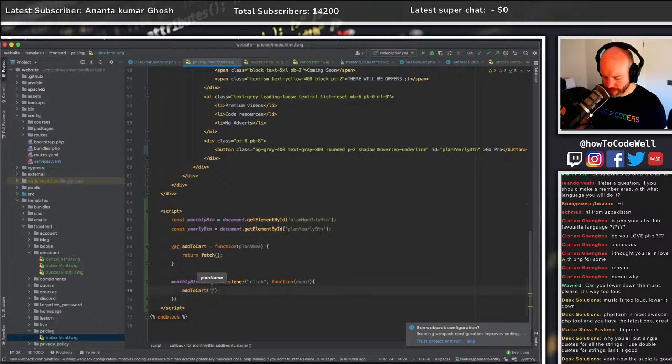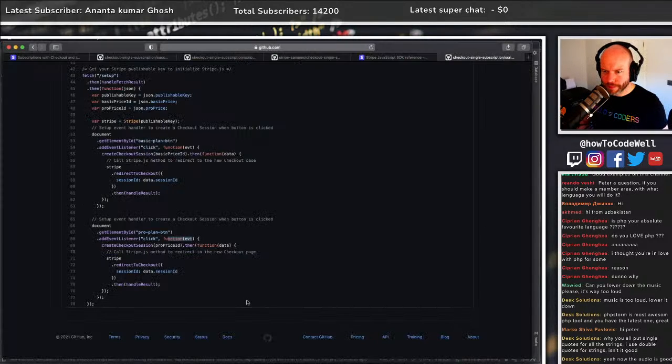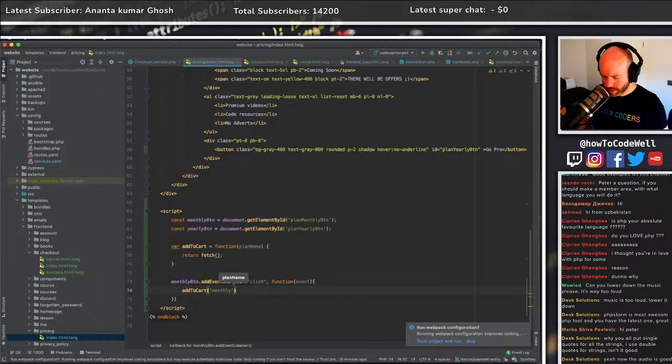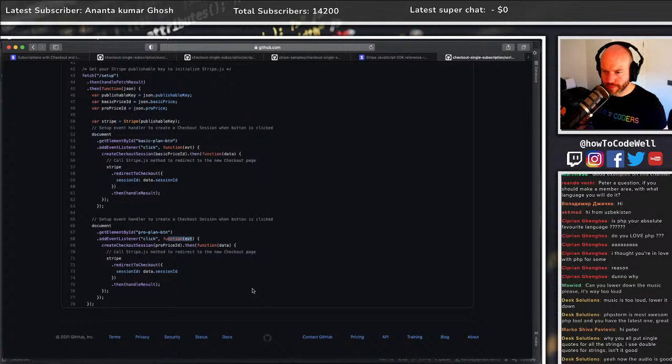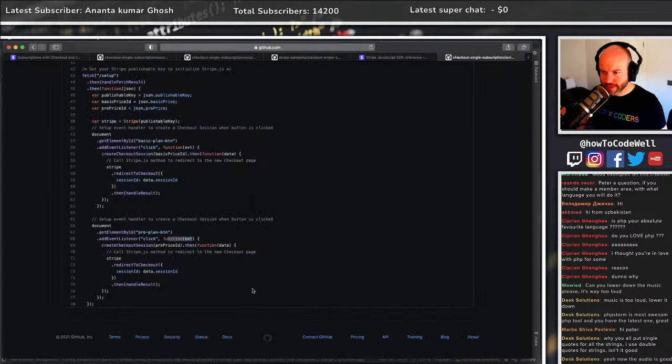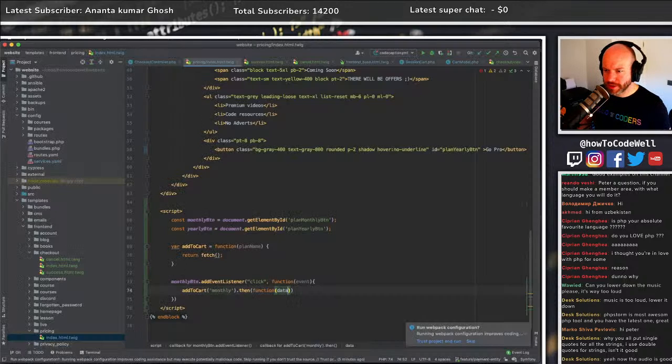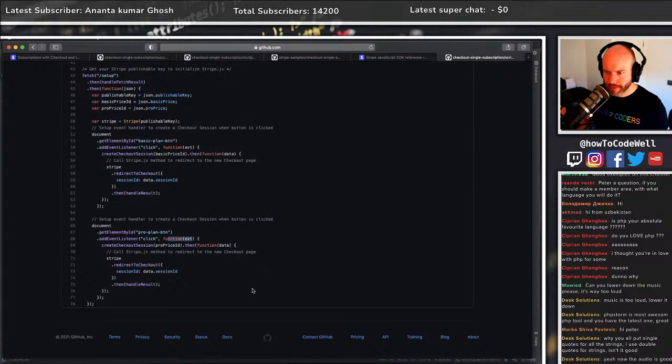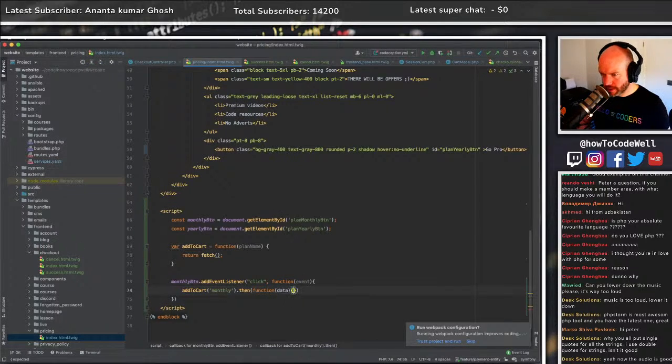So this one is monthly. Dot then function passing in data, I guess. And then what happens here? Yeah, then we do the stripe redirect jobbies. Okay, so that is this stage.